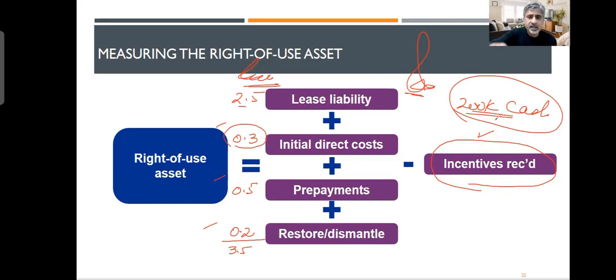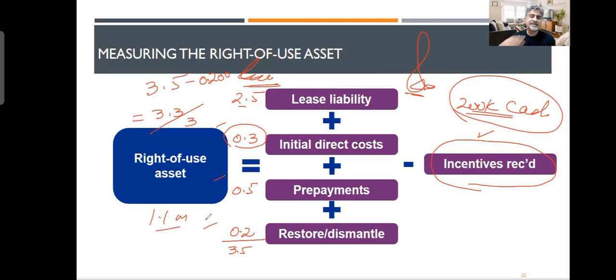So he gives me the key and he gives me the cash. He says, take my asset and take the cash and start using it. So this 200K is called incentive. So the right of use asset now will become 3.5, which you incur to pay or spend on this asset, minus this 200K which the lessor has given you. So 3.3 is your right of use asset. You have a 3 years life, divide it by 3 and take 1.1 million as depreciation.